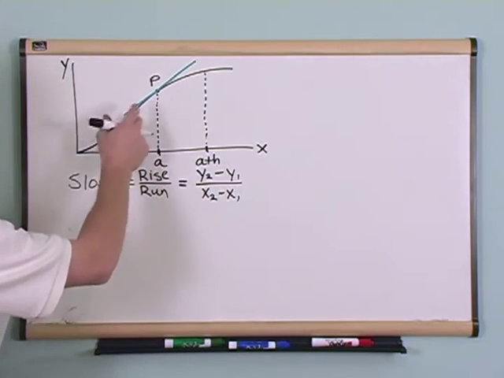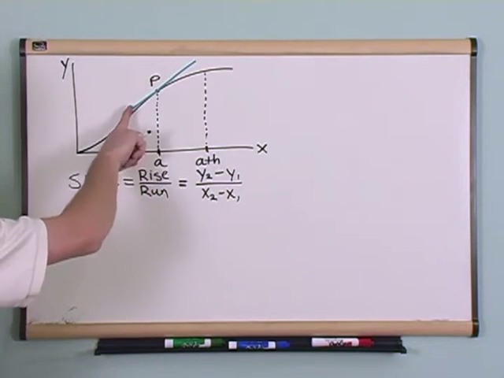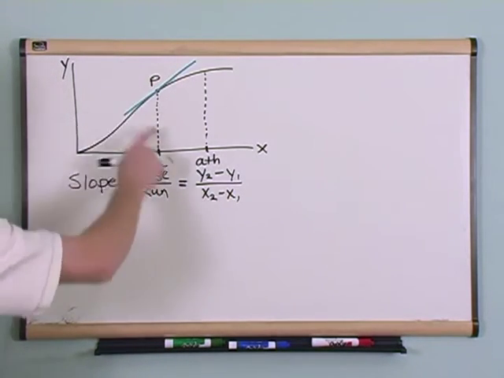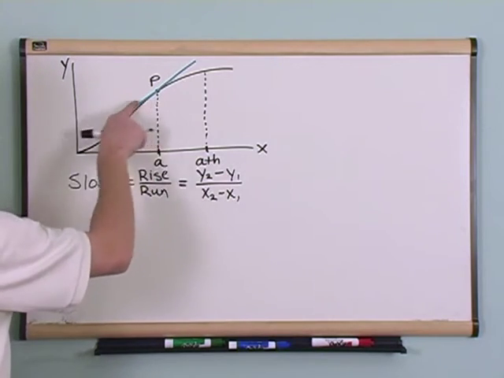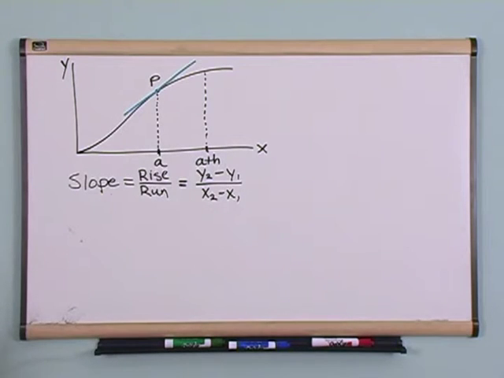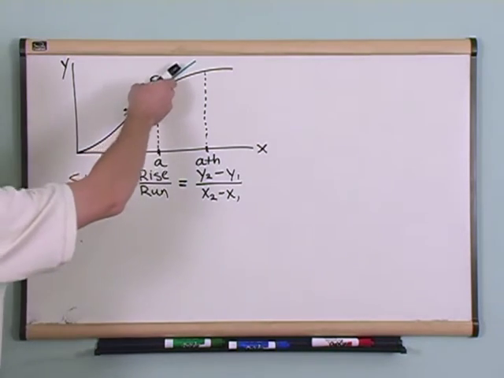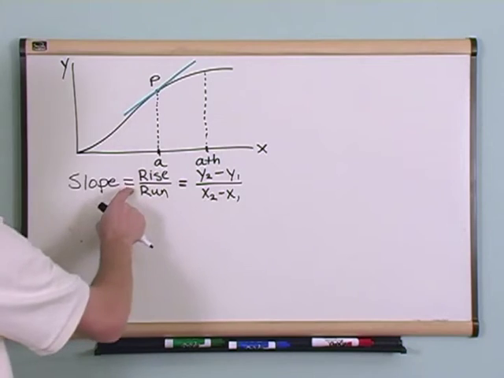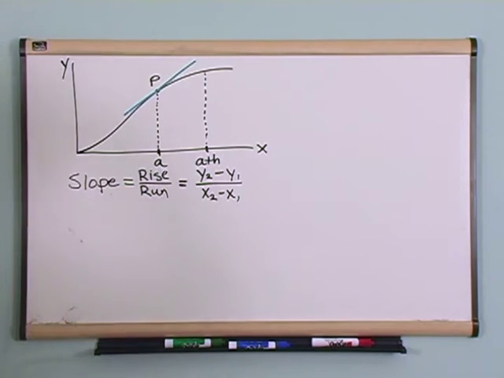So you take the difference, you take any two points in the line, you find the difference in y, how far up, and you put it here, and the difference in x, which is how far over between the same two points, you put it here, you divide those numbers, boom, you have the slope. So in order to find the slope of this line, we need to use this formula. We need to use this formula.